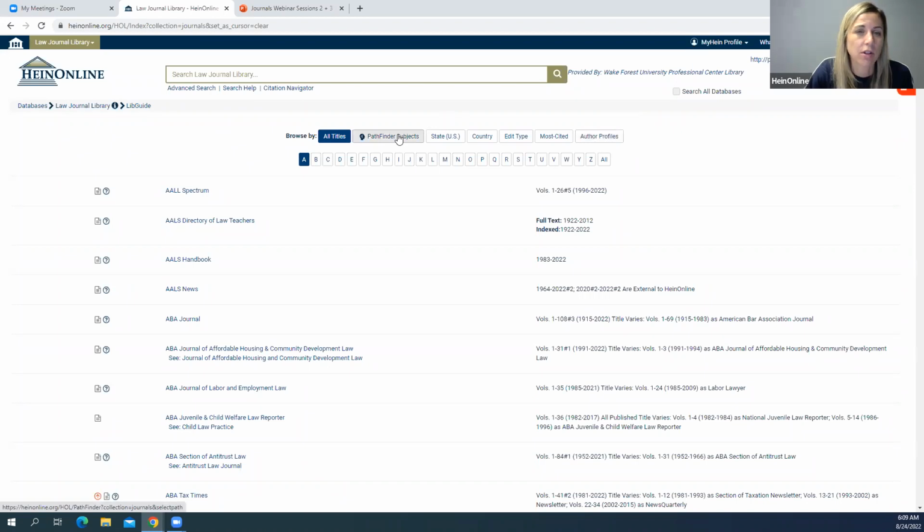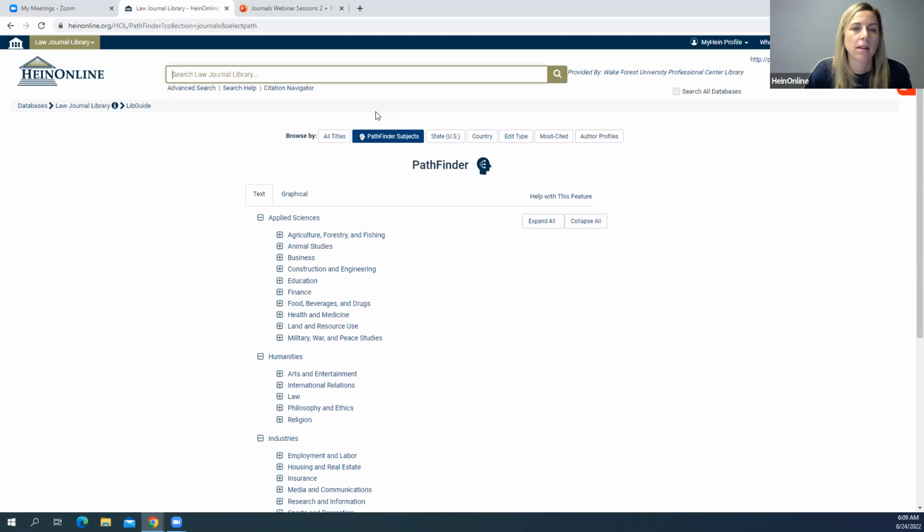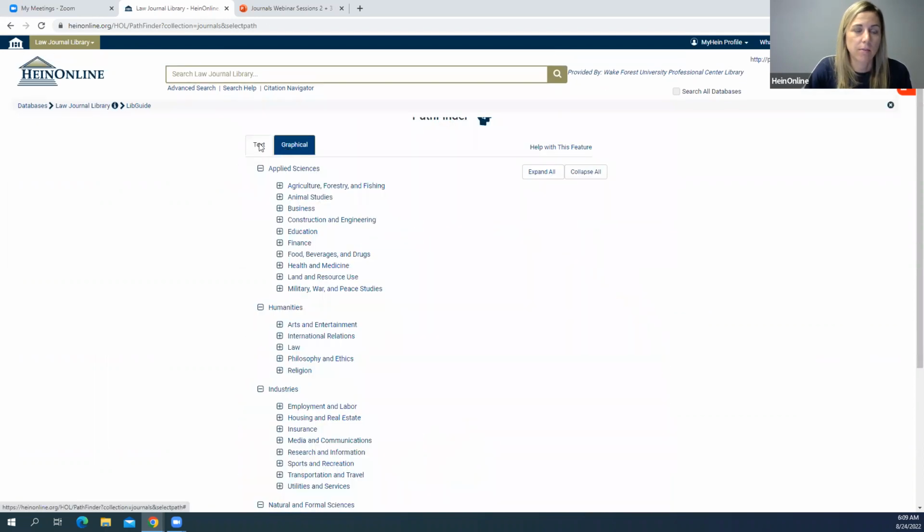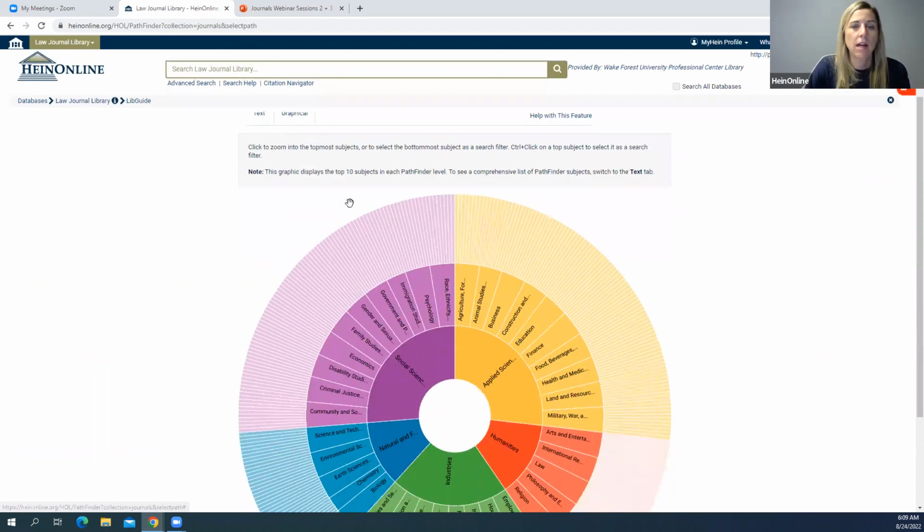Now let's look at Pathfinder subjects. To get to the Pathfinder subject finder tool, let's click Pathfinder subjects. There's a couple ways to browse Pathfinder subjects. We have a text display as well as a graphical one. So when I click graphical here, you can see the different ways we can browse, text or graphical.